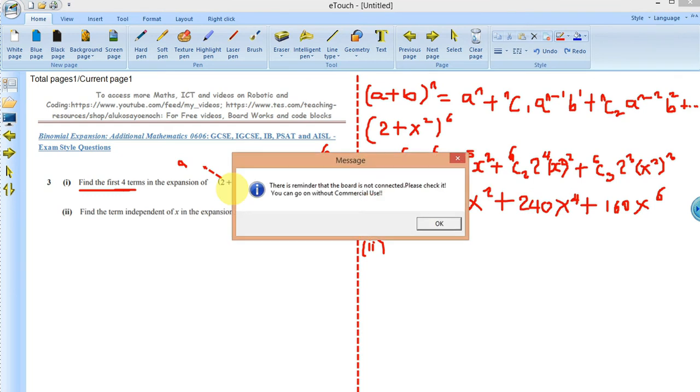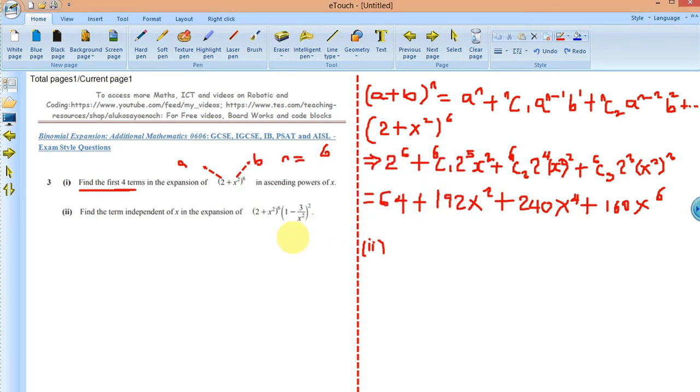Okay, so let's go ahead with this one here now. Sorry about that. So now the best thing for me is, this one is 2 plus this, and this is like this expansion here. I have the solution to this already, up here, so I'll just go ahead with this one, then I will know what to do.